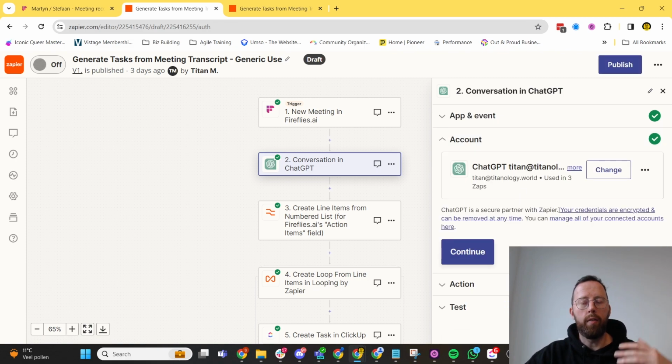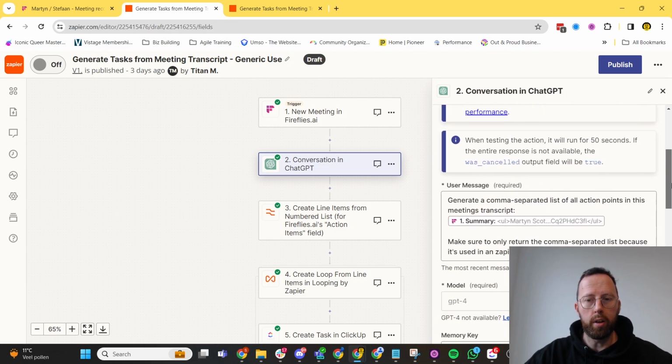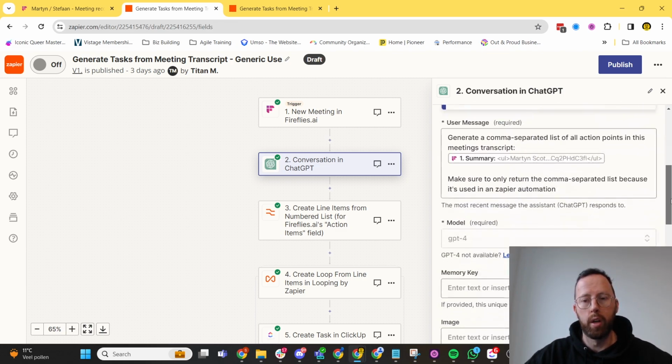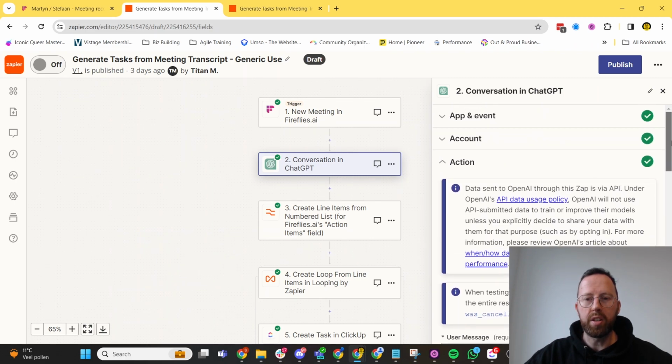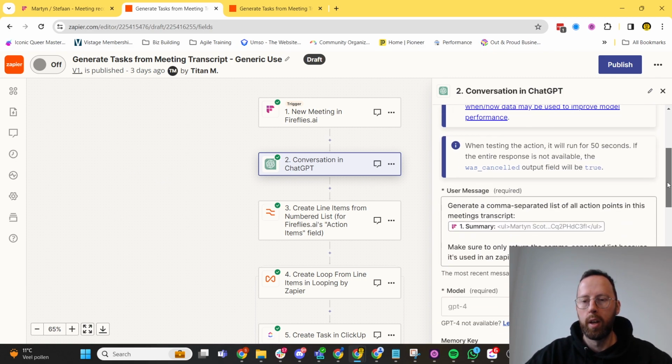Of course, you have to have an account set up with OpenAI for ChatGPT; basically, you need a paid subscription there to do this. And then you have the possibility to create an action. The action that I chose is the conversation. Now we will create a new one in a minute, right? I just wanted to show you this one before we go into the actual one, okay?